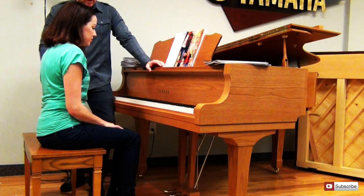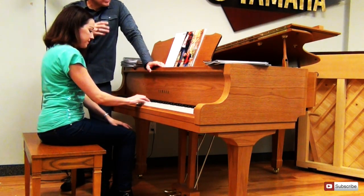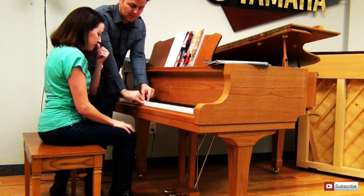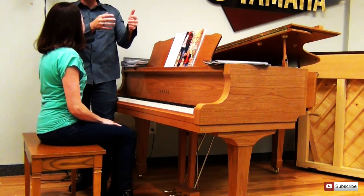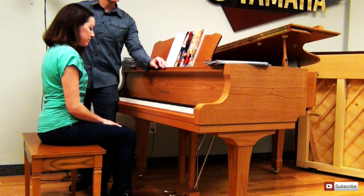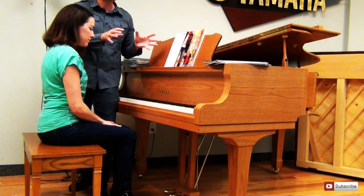I'm going to have you play a C major chord with your right hand. 1, 3, 5. What I tell students, I tell them, look, there's a space in between each finger. If there is a space in between each finger and the keys are all evenly spaced, whatever note is on the bottom is the name of the chord. So this is C major root position. We know it's a C major chord because it's evenly spaced.